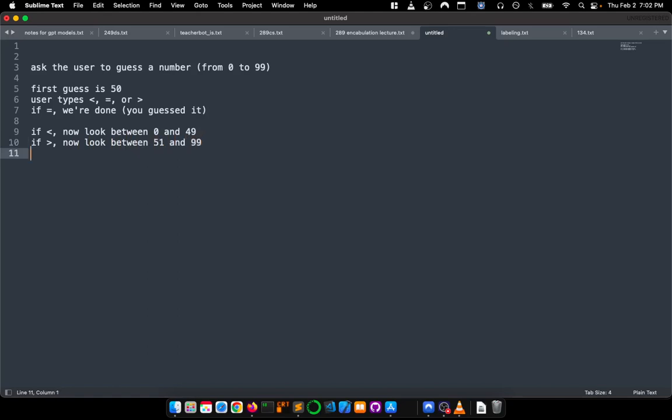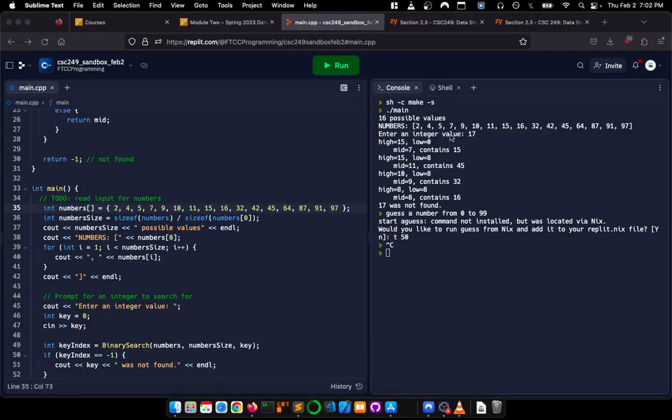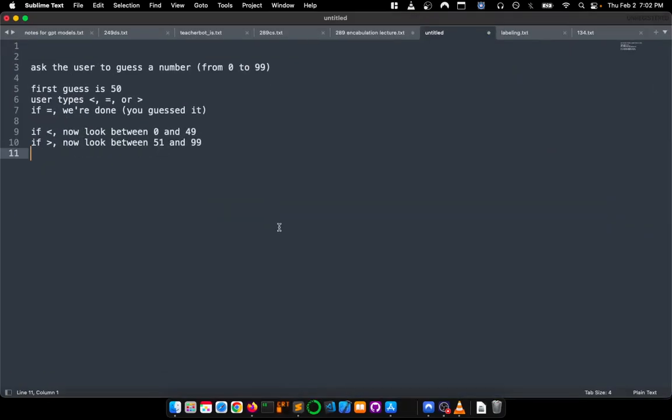So just like in binary search, a binary guess is just picking a number. Whereas in the binary search code, you looked a number up and then said, okay, I want to look up the value at that index. So index 7 has 15, index 11 has 45. Well, we don't do that step with just guessing a number. With guessing a number, all you do is ask, is it 50? High, low, equal. Okay, is it 25? High, low, equal. Is it 12? High, low, equal. So you're implementing something similar to binary search, but you're not using an array. So it should be simpler for you.